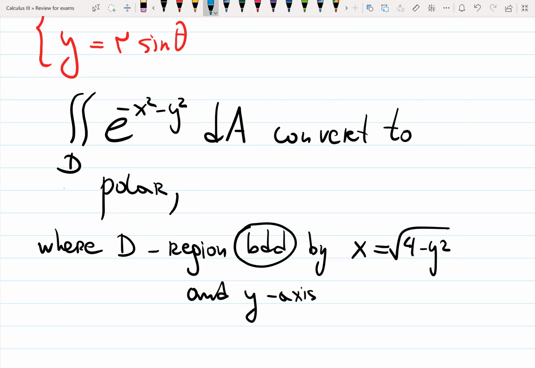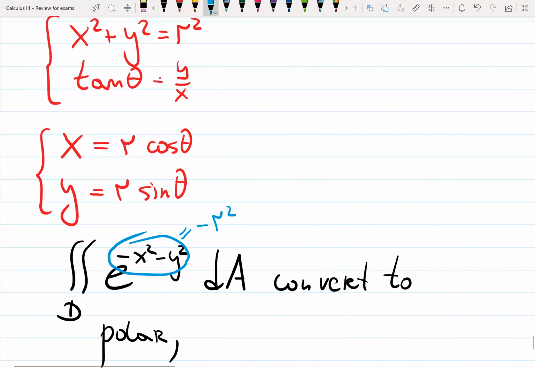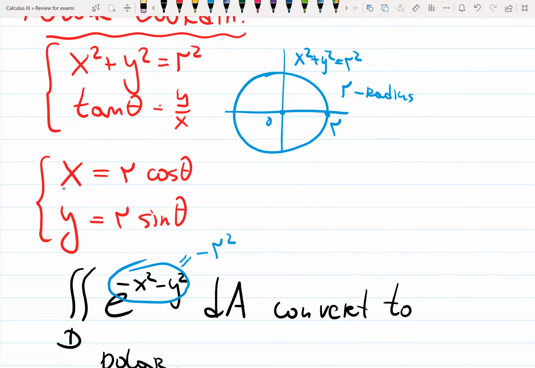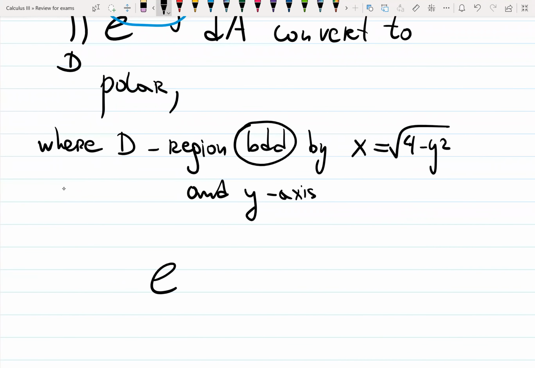The first thing you should notice is this. Minus x squared minus y squared is minus r squared. The best thing you will see is those correlations. Horrible things like square roots, more square roots, and squares in Cartesian are just small short notations in polar, and that's what it was created for. It was created to use these correlations because here's a circle, and the circle is x squared plus y squared equals r squared, where r is the radius of the circle. And this one is a circle centered at 0, 0. So very good. So you see, minus x squared minus y squared is minus r squared. Boom, we already shrank e to the minus x squared minus y squared to e to the minus r squared. It already looks better, you have to say.